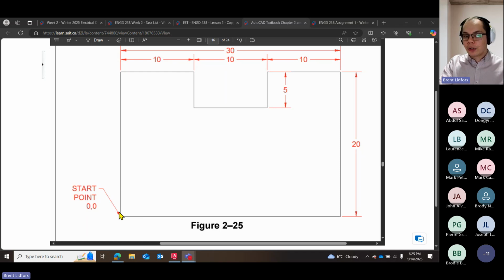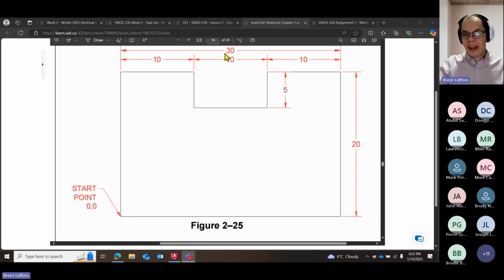So if I drew this first corner in the bottom left and wanted to go to the top left next, I could just put in 20 in my y and 0 in my x, and I'd be able to draw that length of line. In much more complicated drawings, I might have to add multiple lengths together to find those absolute coordinates. So that's why it's in relative coordinates, because of the way dimensions work on drawings.